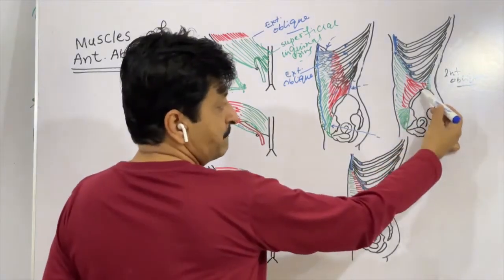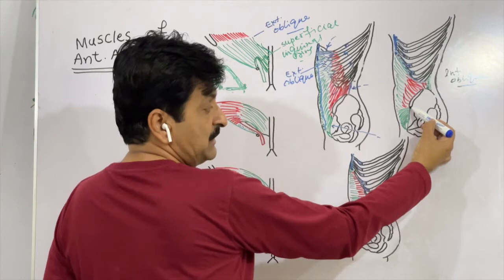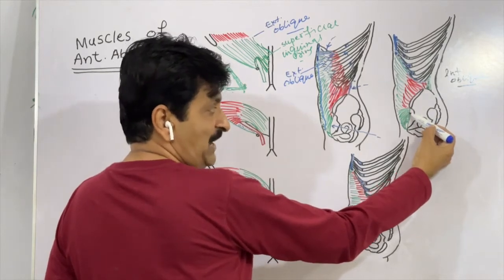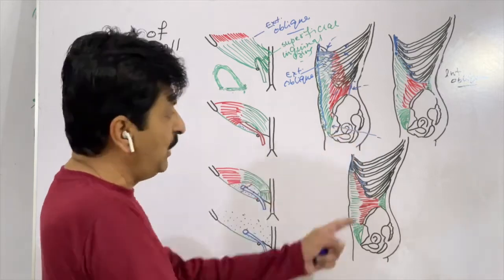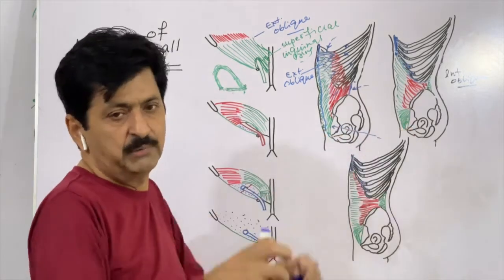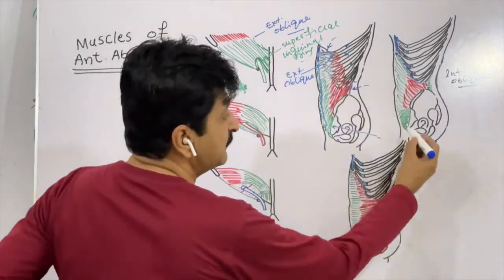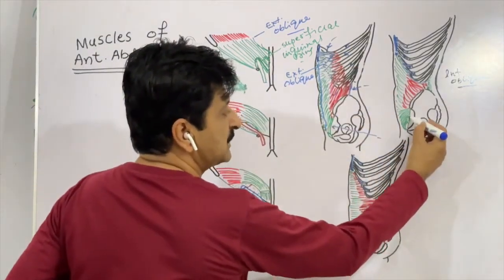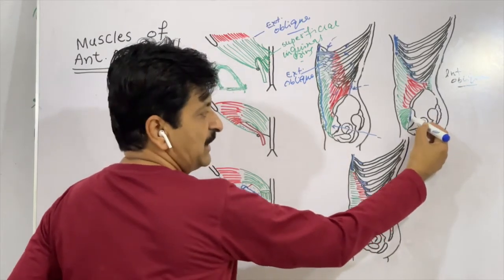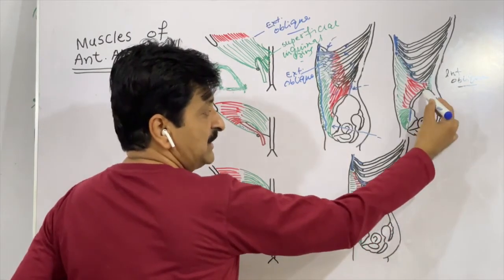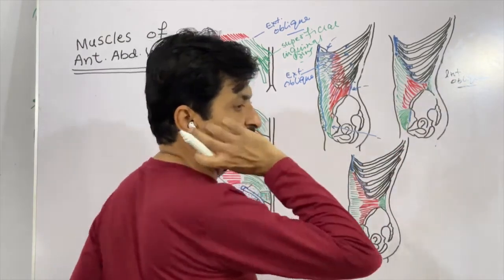Then if you come here, we don't have just the iliac crest, we also have the inguinal ligament, because the first muscle is already present. So it will catch hold of the inguinal ligament also. It is taking origin not from the full inguinal ligament, but from the lateral 2/3 of the inguinal ligament only. So: lateral 2/3 of the inguinal ligament, the anterior 2/3 of the iliac crest, intermediate surface, and then the costal margin.